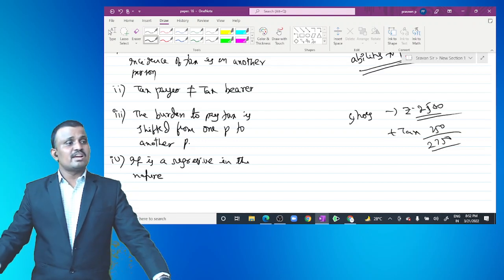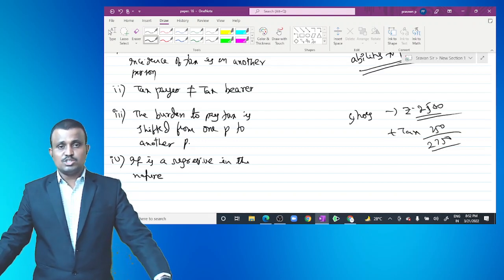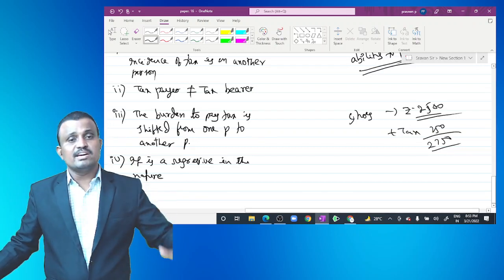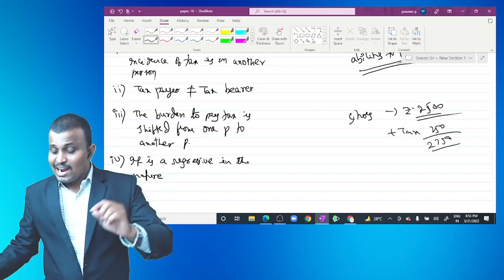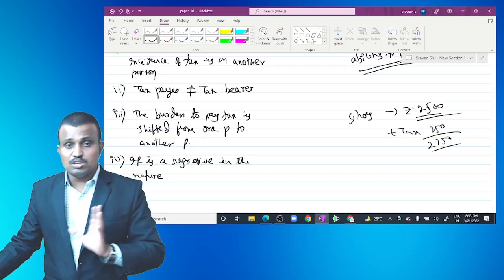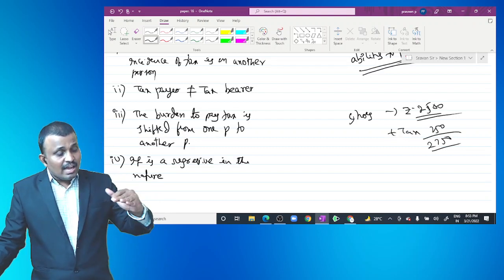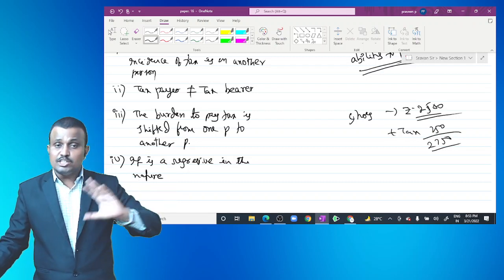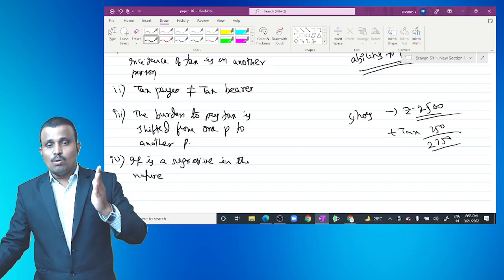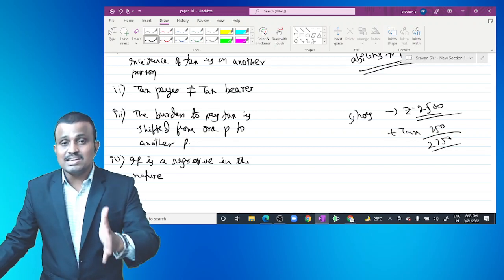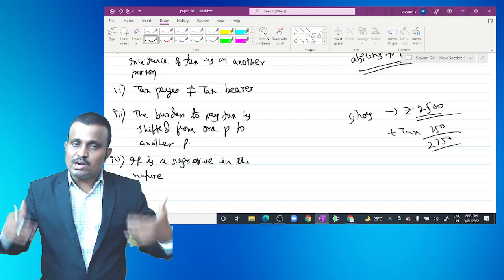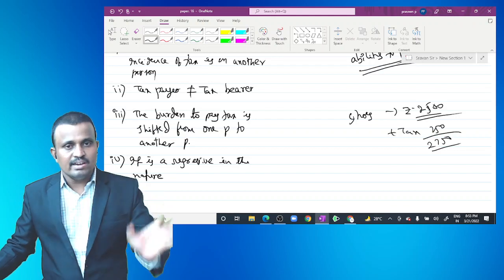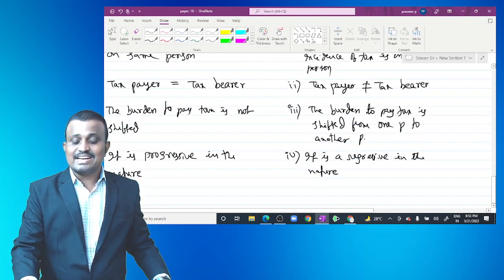For example, the CM came to the shop and purchased the same shoes for 2500. He is also required to pay the tax to the government. If, for example, the PM came to the shop and purchased the same shoes, how much would he pay? 2750. And here, the earning of the person is not considered. Ability to pay is not considered. Here, the only matter is whether the party purchased the good or not. If you purchase the product, you are liable to pay, irrespective of your income. Simply said, ability to pay is not considered. That is called regressive in nature.